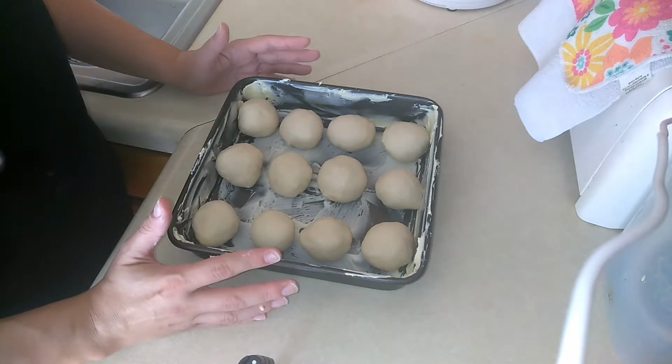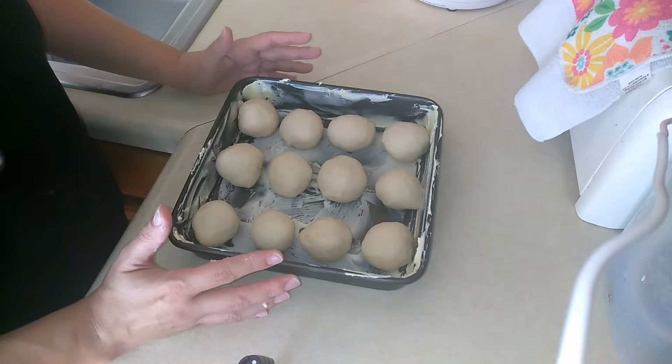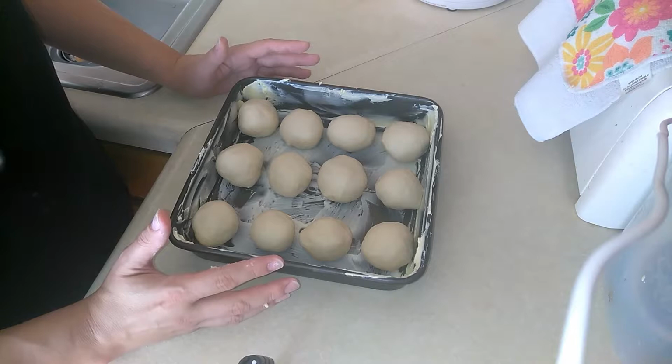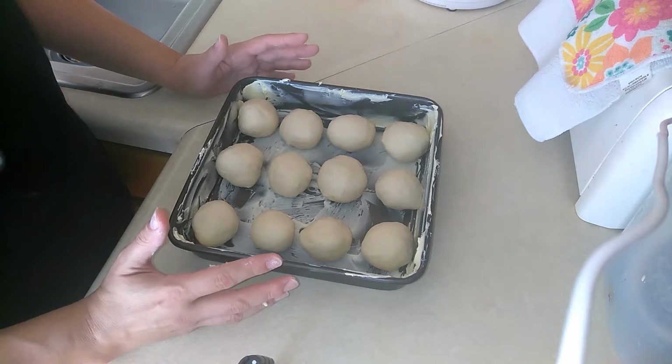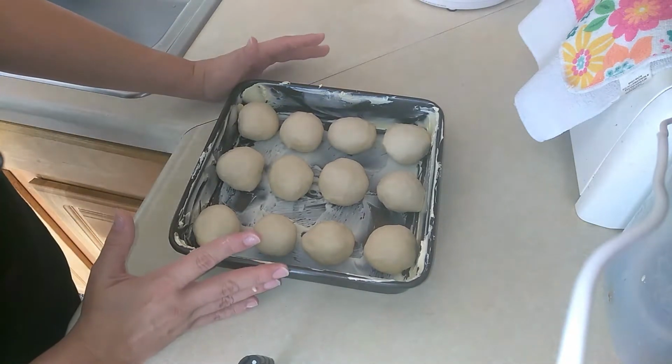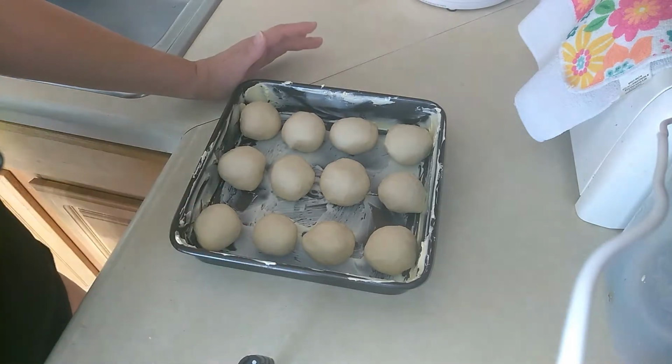And then after that, all you have to do is pop it in the oven at 375 degrees for, I would say, 15 minutes, 15, 16, depending on how your oven is. Mine heats up a lot, so I leave it at least 15 minutes. But usually it's 20 minutes. But yeah, I'll show you guys when these have risen and they're ready to go in the oven, and then I'll be right back.